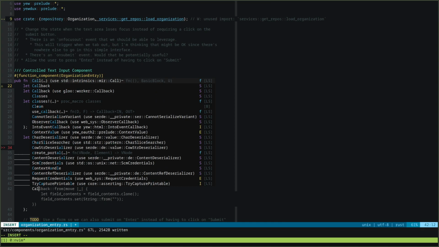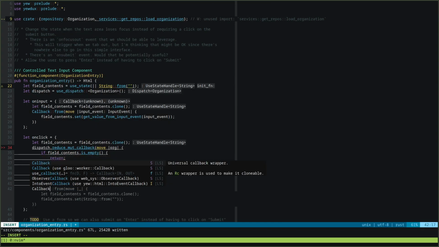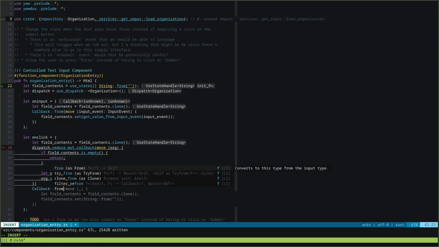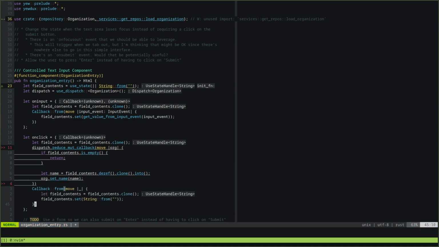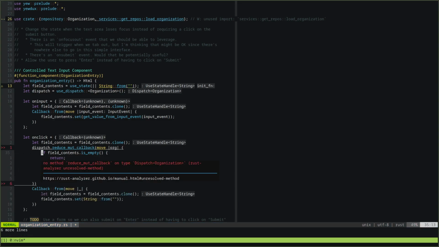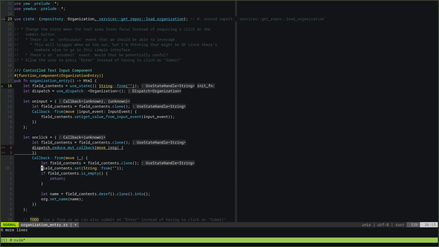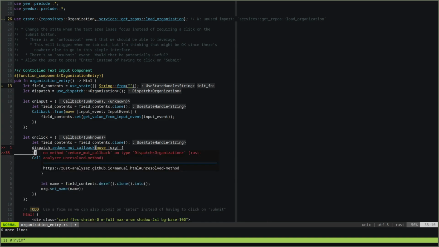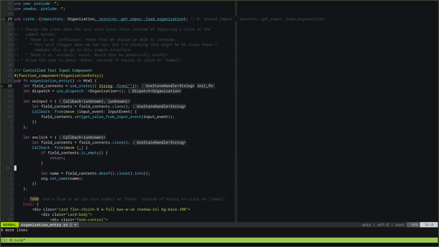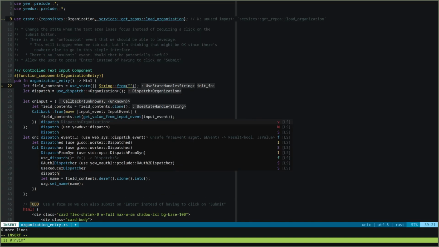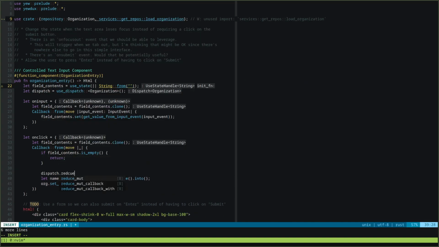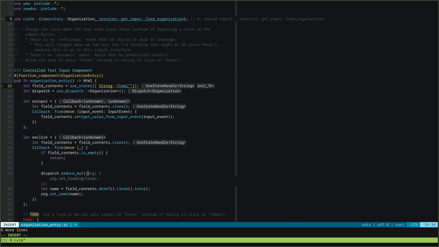We're going to do a callback from this stuff. We're going to turn this into here. We're going to dispatch dot reduce mute org like that.